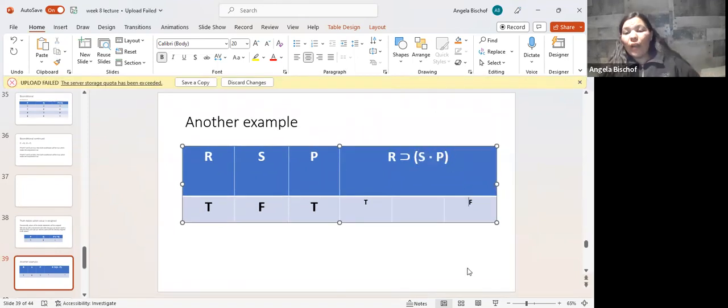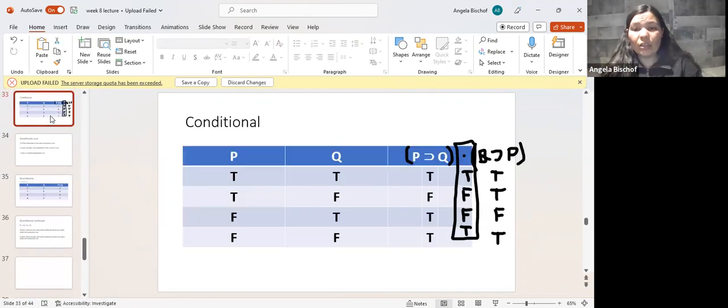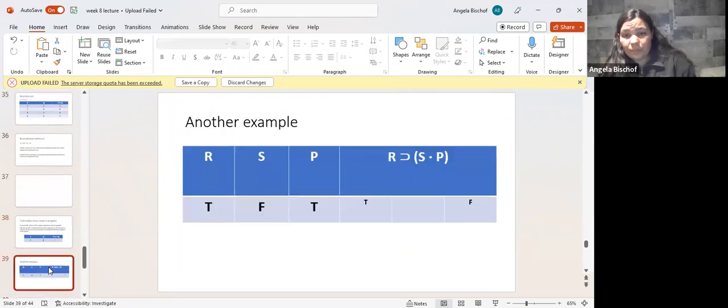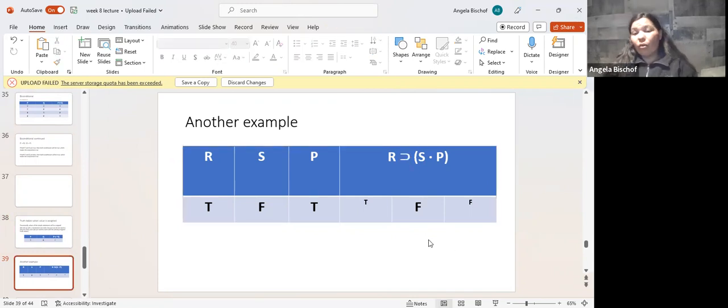So I have a true antecedent and a false consequent. Now I can either think about, I've memorized the rules, or if I haven't memorized the rules, I can go up here and look and say, all right, true antecedent, false consequent, that gives me a false conditional. True antecedent, false consequent, that means the main operator here, this horseshoe, has to be false. So when the values are given to us, it just helps us out. We don't have to do as much work.